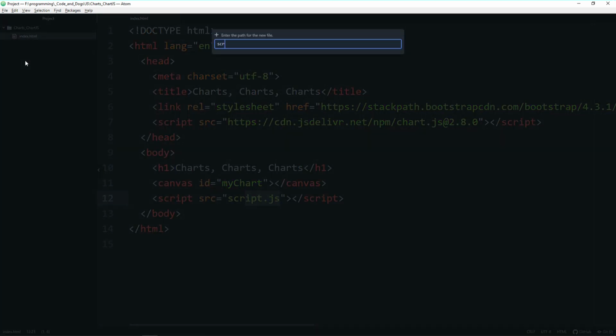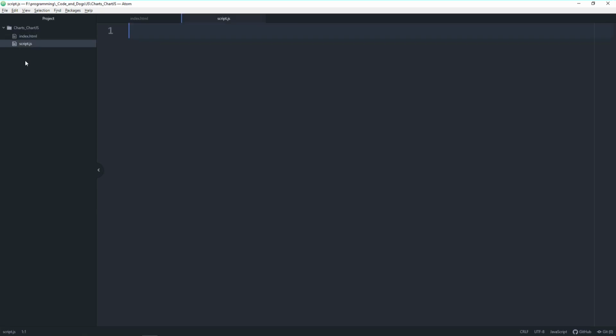New file, script.js. Basically, let me move this a little bit away. All right, welcome to the JavaScript part here. So first of all, let's create a new variable. Let myChart1 and query our myChart ID.